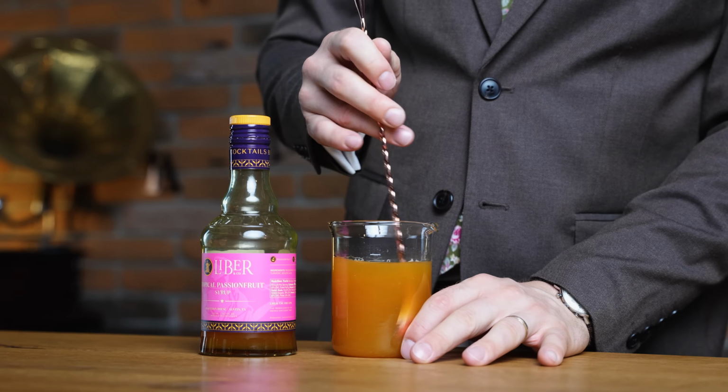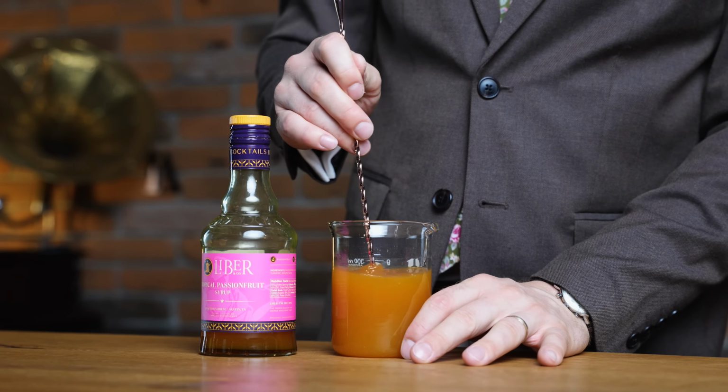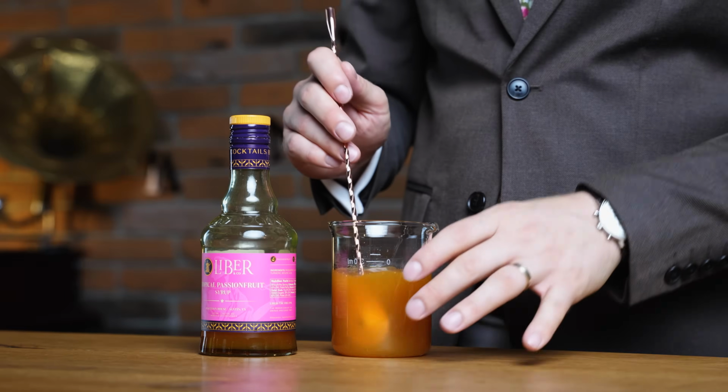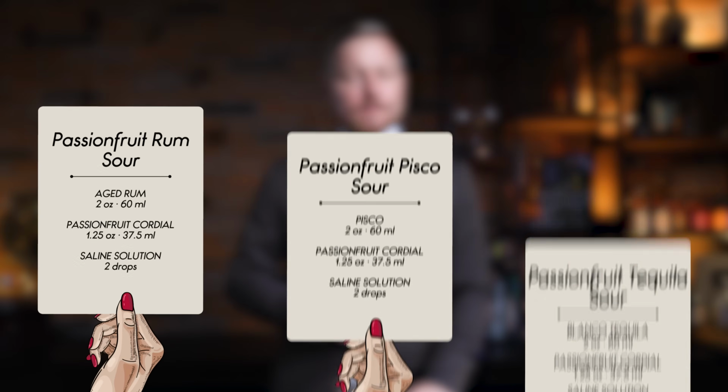Stir it well to fully combine, or let the magnetic stirrer do that for you. And that's your cordial, richer, brighter, and more balanced than just syrup. Simply mix this with a spirit, and you'll have the combination of sweet, sour, and plenty of flavor, ready to be shaken into your next cocktail. Speaking of which, our Passionfruit Cordial would work great in these easy recipes.